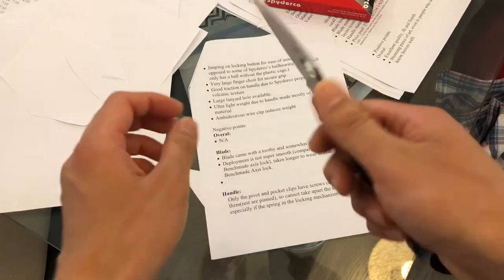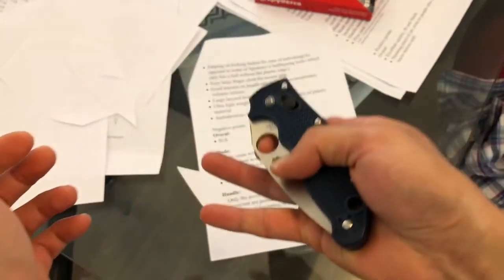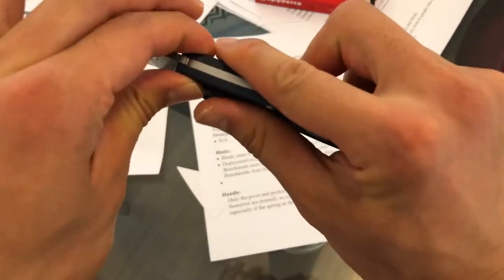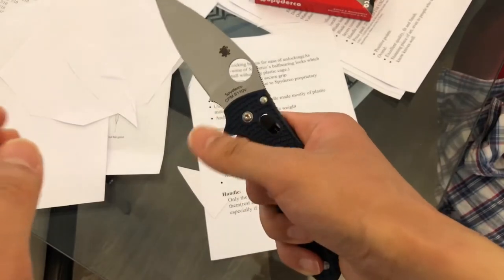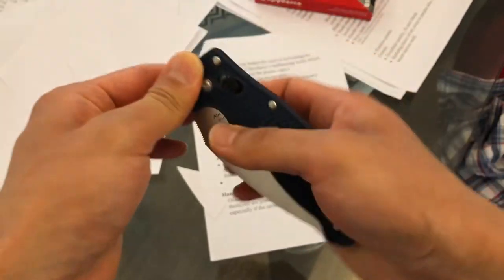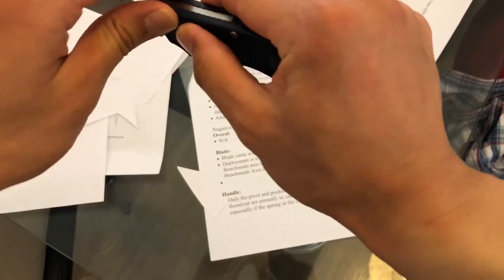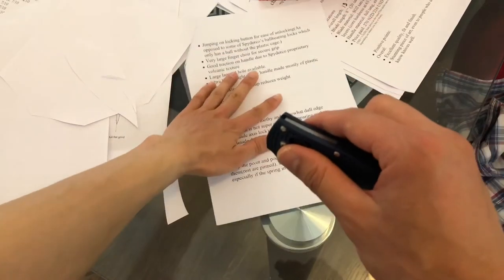And the deployment of this knife takes time to get used to. It's certainly not as smooth as the Benchmade Axis lock, but if you use real authority when you deploy the knife, you can get it right. It took me a while to get the right amount of pressure to apply to open the knife. Right now it doesn't feel so good, but it takes a little bit of wear in. So understand that, please. The handle on the knife.